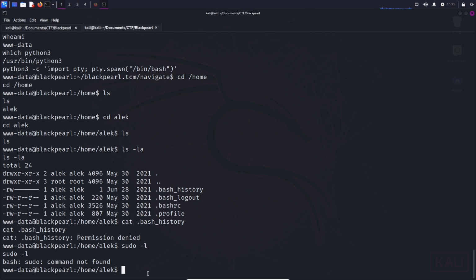Let's check out our SUID binaries, if there's anything. So its command for that is find /, I can't seem to remember now.